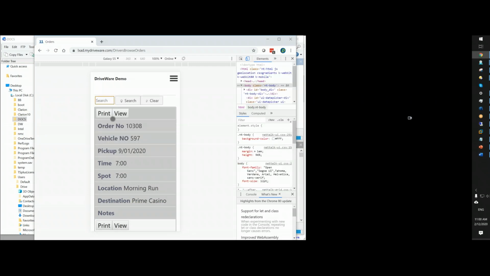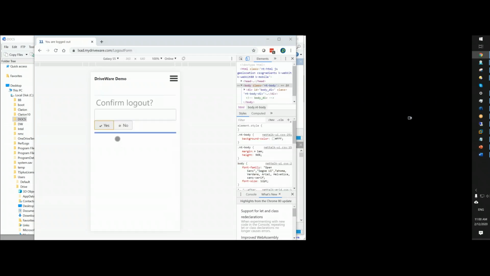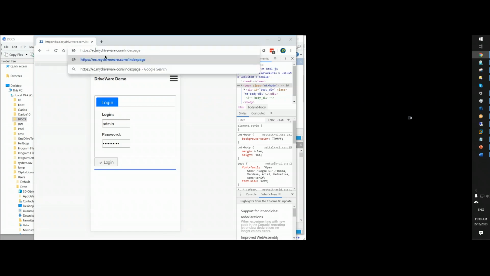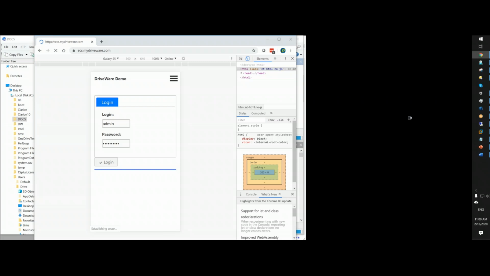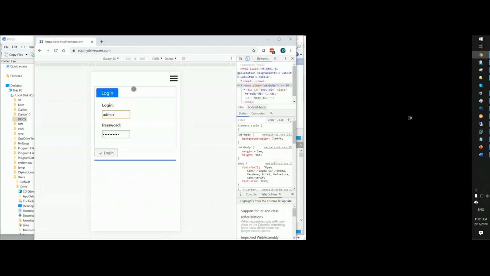Okay, to get into this particular app or portal that you're using on the phone, before you get to the menu, I type in the ECS .mydriver.com address that you sent them. Yes, that's the one that I gave them. That's the one I went to on the Chrome browser on the phone and tried to log in, and it wouldn't accept the credentials.